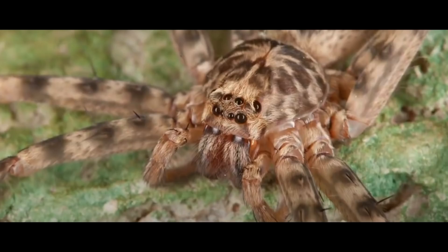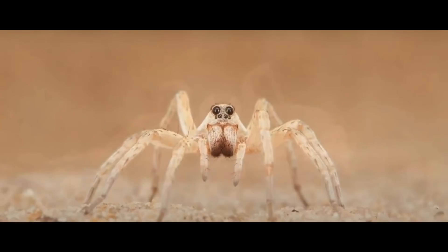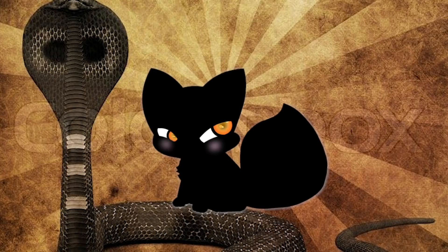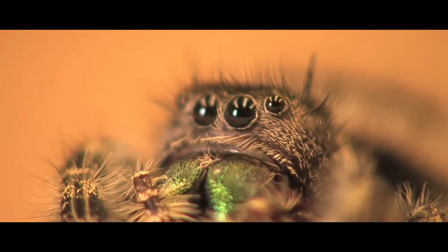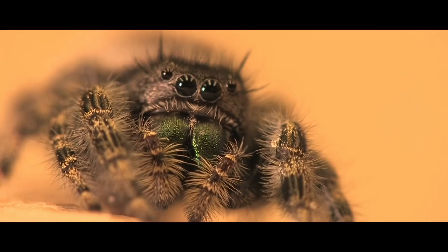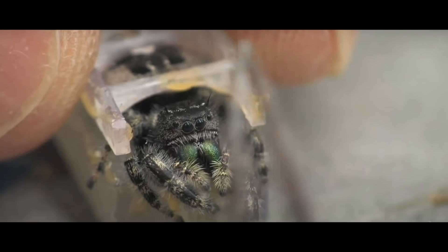There are even spiders that evolved in caves and either lost the ability to see or lost their eyes altogether. Humans have two eyes because we can turn our necks and we evolved differently in our surroundings. Spiders don't have necks, so they can't turn their heads — that's part of the reason they have extra eyes. They need to spot prey and other predators. Also, these are simpler creatures; human eyes can do many things, but spiders have different eyes for different tasks. The two largest eyes in jumping spiders are best for seeing shapes; the other eyes keep them alert for predators.